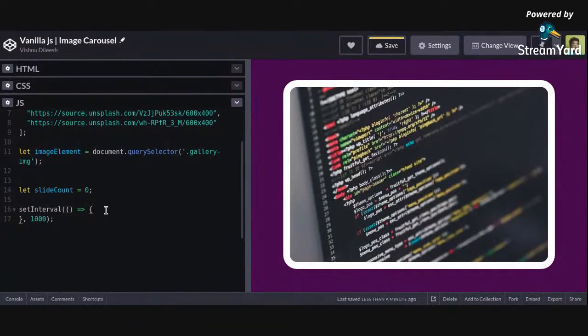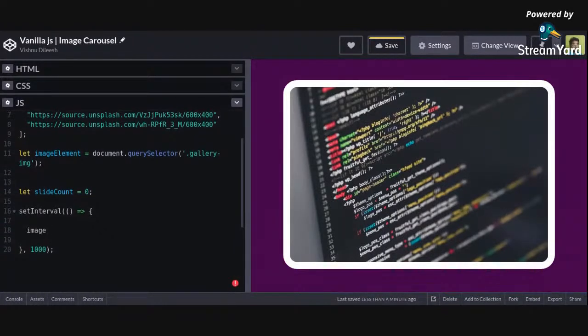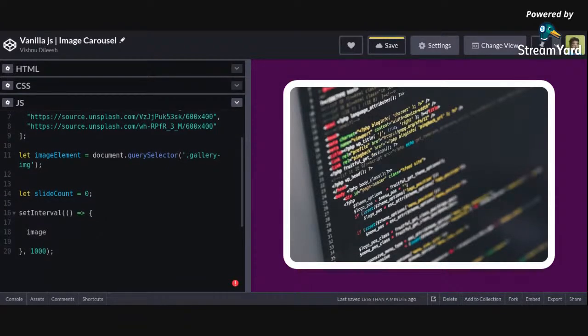So now we can go to the main part here. Basically how it works is every 1 second we will change the image source attribute of the image to one of the images from our array.